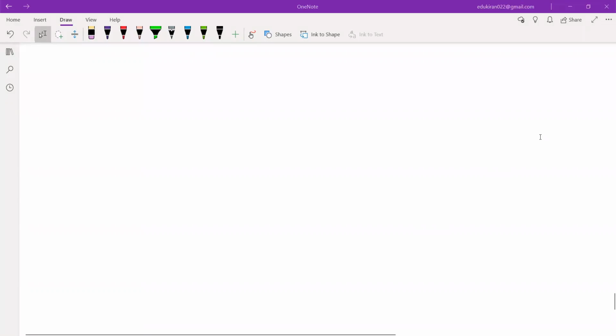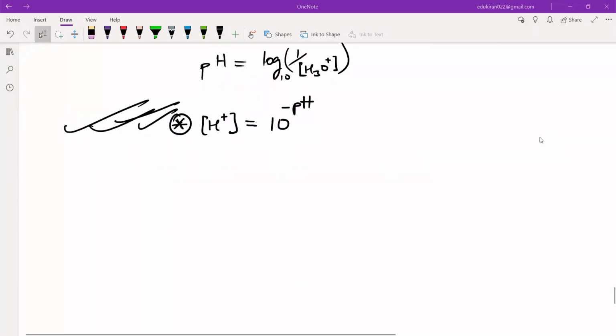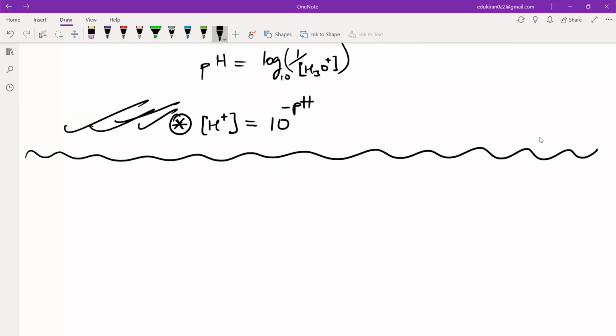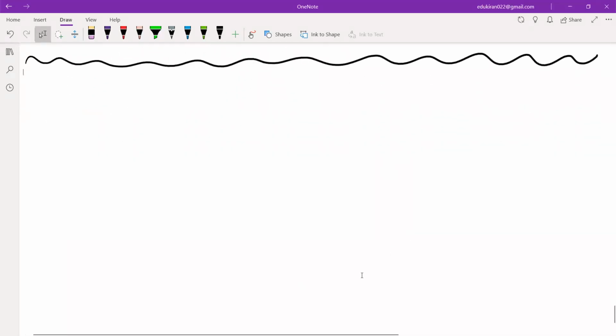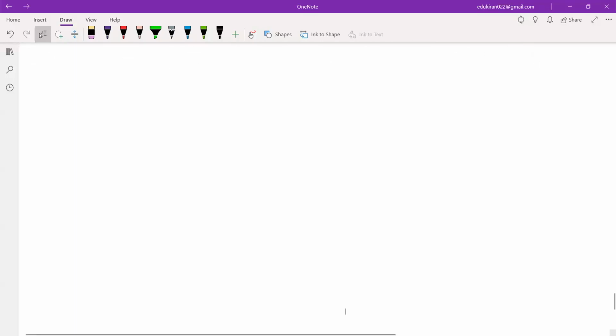I start with this only, okay? Because I'm not a mathematician. I'm a chemist, so I will have to start from somewhere in between. I can start with why we need logs, but I don't. Then we would start from addition: I go from addition to multiplication to exponents and then to log, but I won't go there. I will start with a simple expression that you can always remember. I start with the definition of log to the base 10.